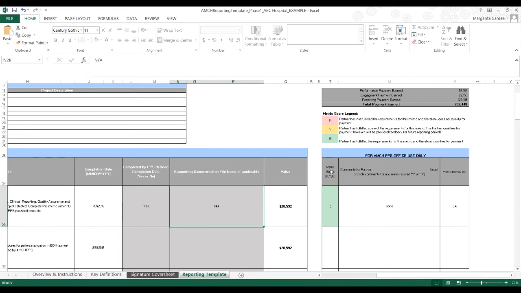And so what has been asked for this particular example would be a meeting agenda, a sign-in sheet, and then any notes or minutes from that meeting that occurred.